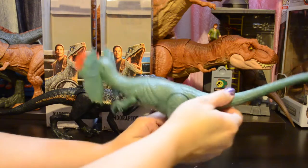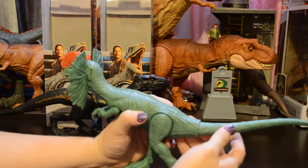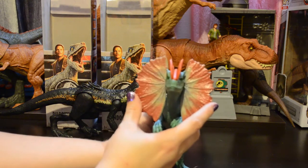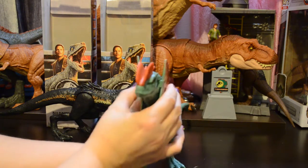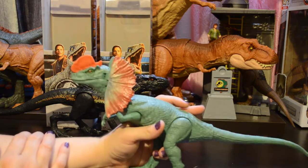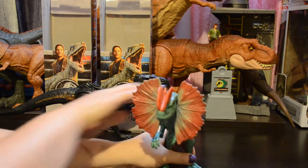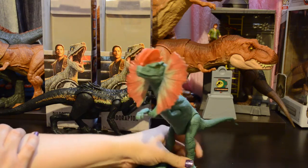As for the Dilophosaurus, the tail movement is very slight, similarly to the Indoraptor. The legs move and the feet rotate. The arms will move forward and back. And it has a frill — you can choose to fold the frill out; it has a little barrel hinge in the back, or you can fold it back. I usually prefer to have it displayed. This is the same paint scheme as the Attack Pack Dilophosaurus, one of the smaller ones from Mattel. And like the other basic figures, I think this would be an excellent candidate for a repaint.